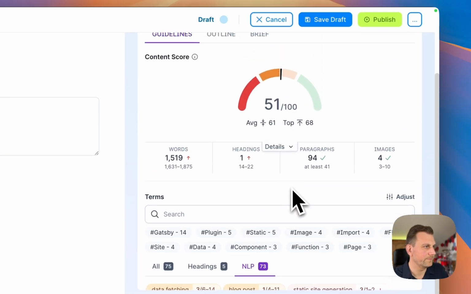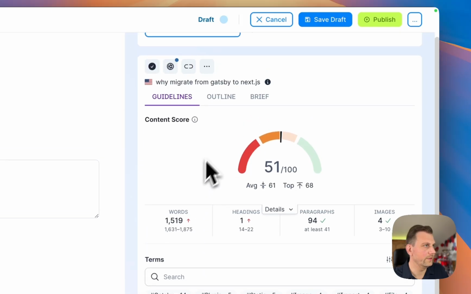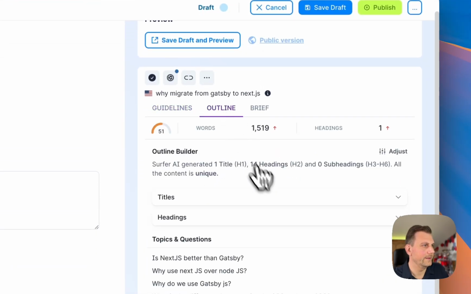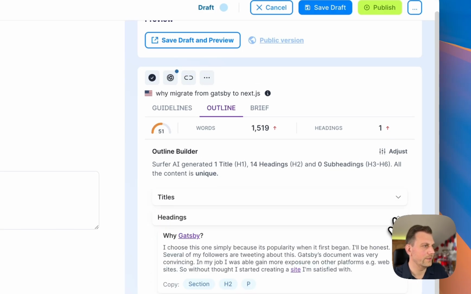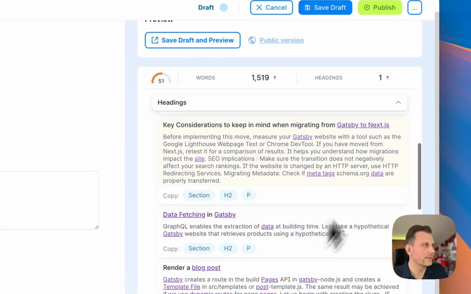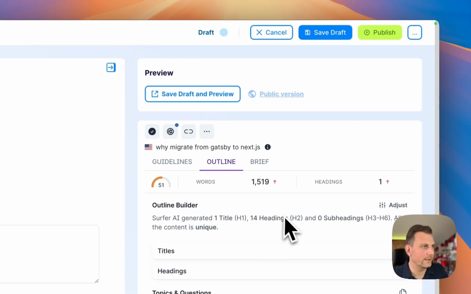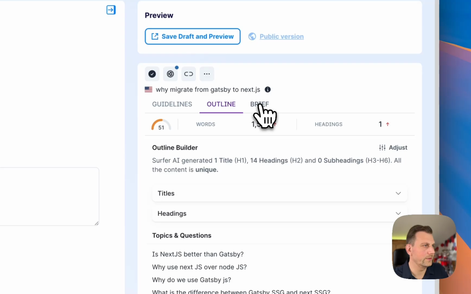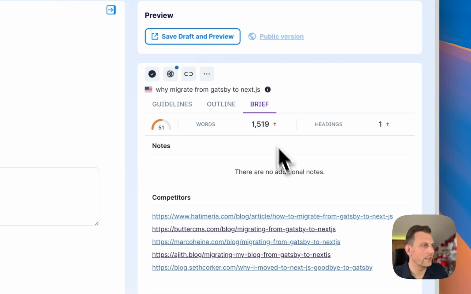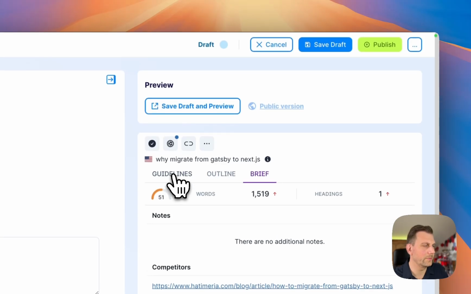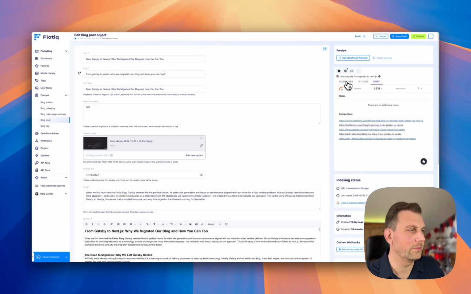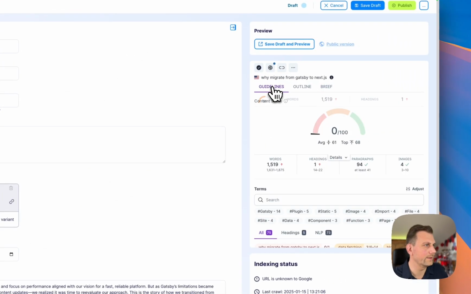Additionally, you also have the outline, which is giving you ideas from other articles, what you could use as a title, and some suggestions on the headings. So you can also analyze that and put it into your article. In brief, you can see some sample competitor articles, which we already have in our recommendation sections, because we also use Surfer to do that.